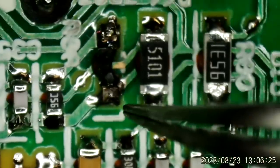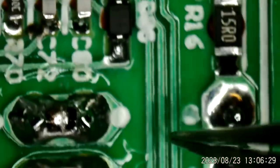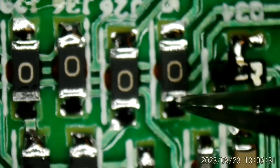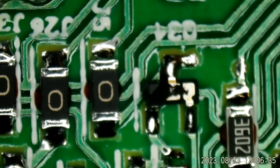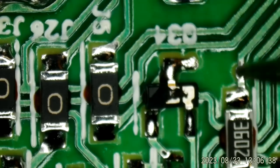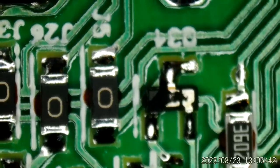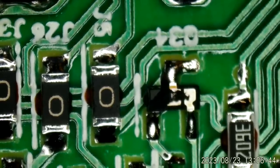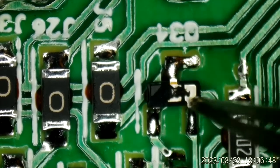Let's go follow it the rest of the way, though, back this way. It also goes down here. There's a 0-ohm jumper right here to this little tiny MOSFET. And this thing is very common to go bad also. This is a 2N7002. And it has seen better days. So we need one of those. I have those on hand.